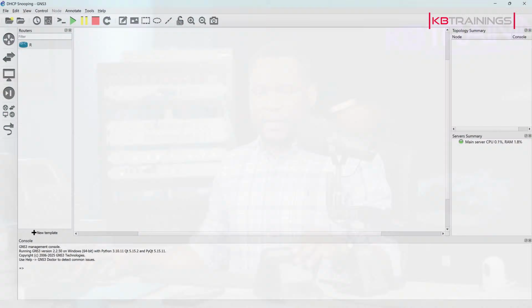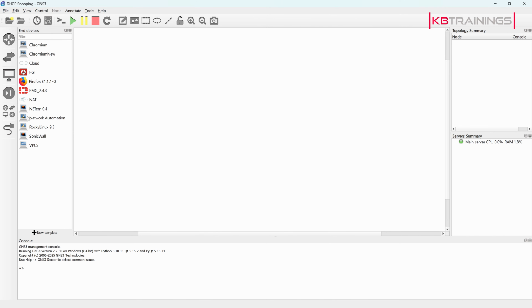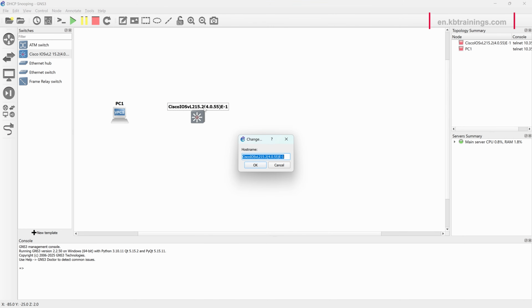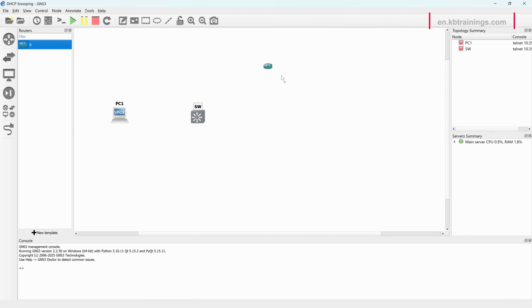So let's go ahead and create our quick topology. I'm going to have a device here, like our actual test PC. And then I'm going to have a Cisco switch. I'm going to call it switch. And then I will have 2 routers, and these 2 routers are going to be our DHCP servers.